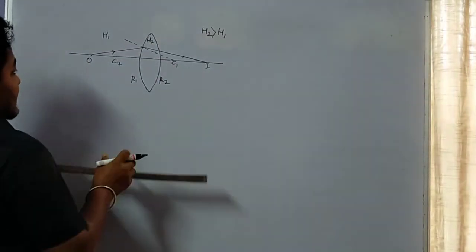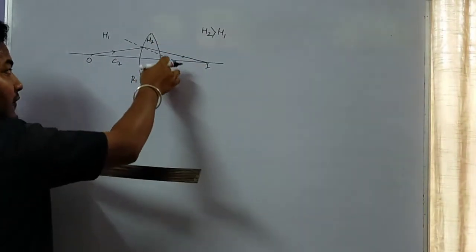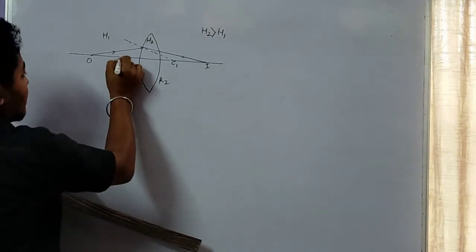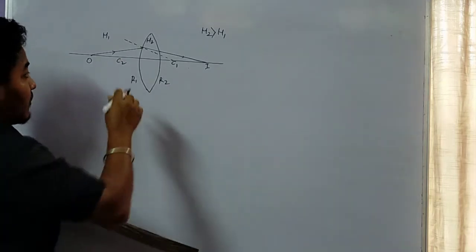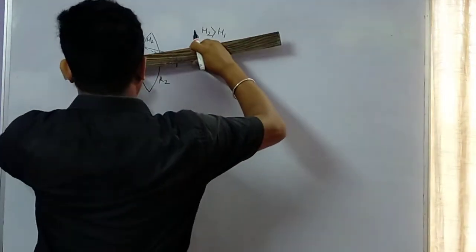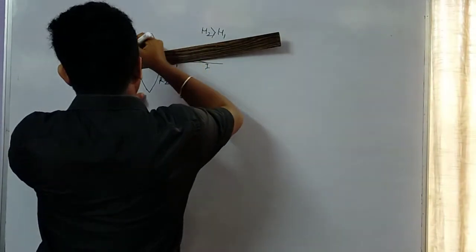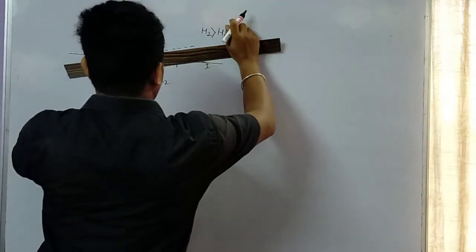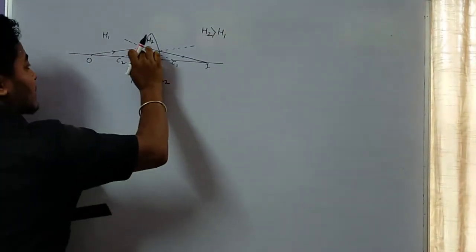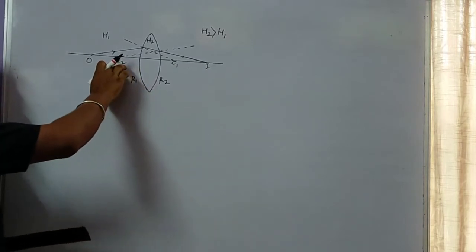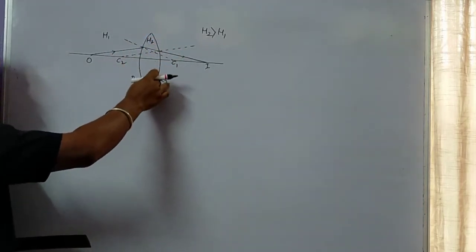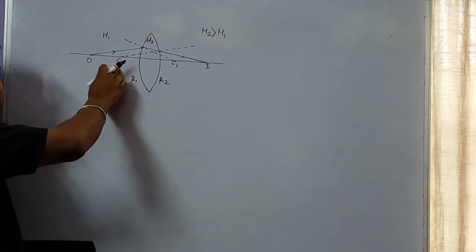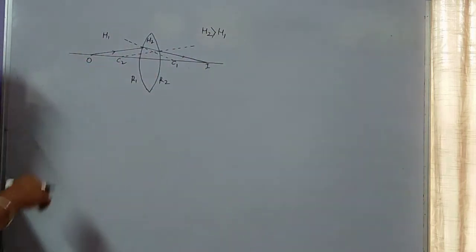So in the second case, in case of the second refracting surface, this is the center of curvature. So I'll draw the normal from the center of curvature. That means like that. That is the center of curvature for the second surface. So I am drawing this normal. Okay, this is the normal from the C2, the center of curvature for the second spherical surface. This is the second spherical surface, and this is the center of curvature for it, and I have drawn the normal for the second surface.